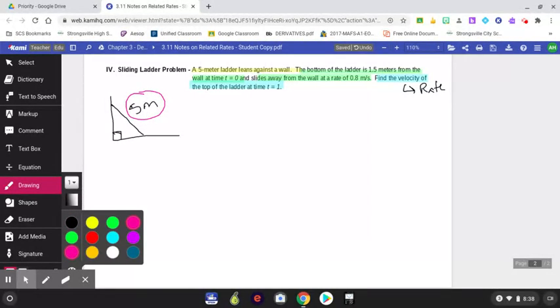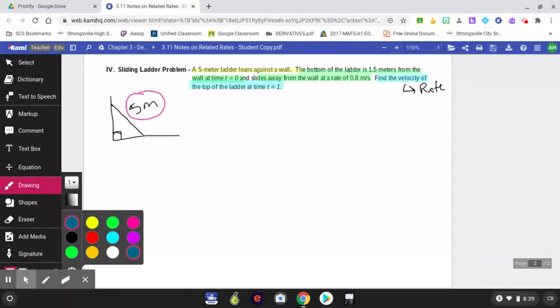In the problem from yesterday, the farmhouse problem, the fixed rate was one of the legs of this right triangle. It was the distance between the farmhouse and the highway. In this case, my fixed length is the length of the ladder. Okay, so it seems like when we have these right triangle problems, there is a fixed side. The other sides are going to be variable.